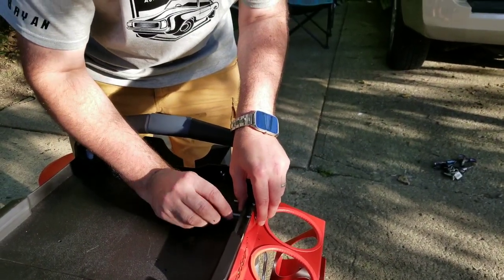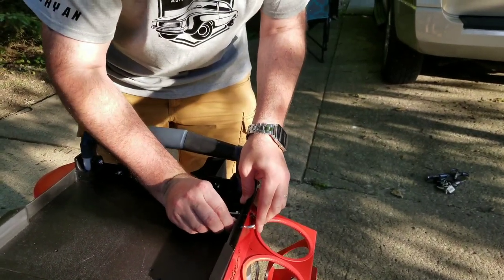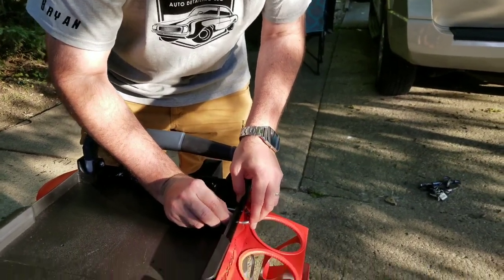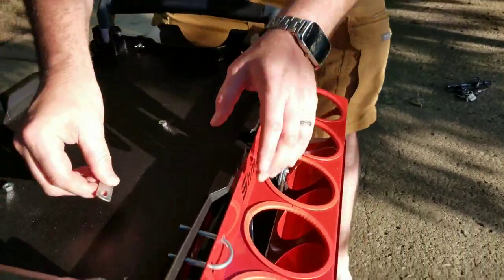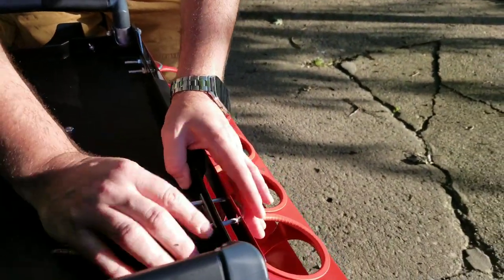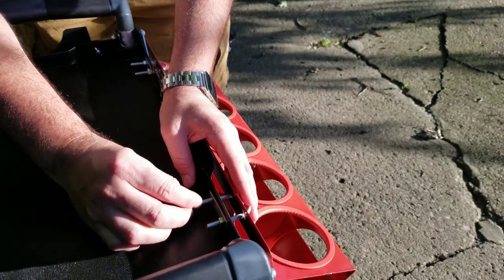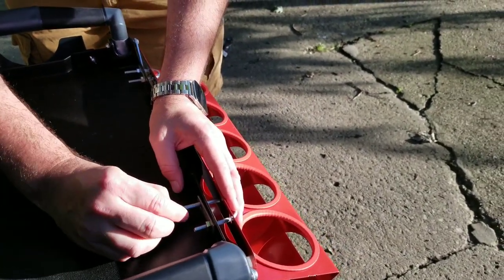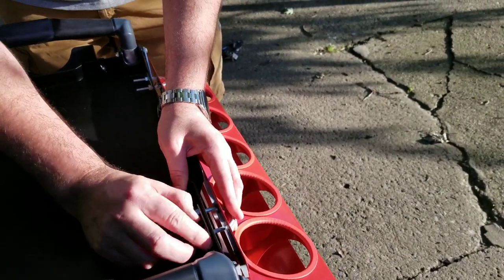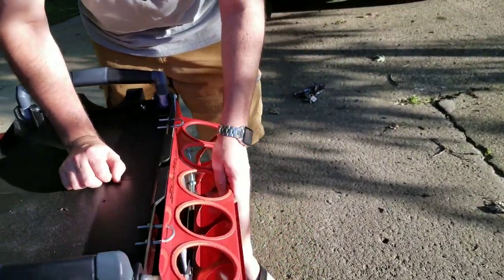Since I'm mobile and I have this truck job next week — a four, five, maybe six hour job depending on the level of correction I'm going for — this setup is worth maybe two to three minutes of install time. Previously I had to put my polisher on the ground, but now I have my cart. These are just finger-tight and it's enough — it's got support here and here.